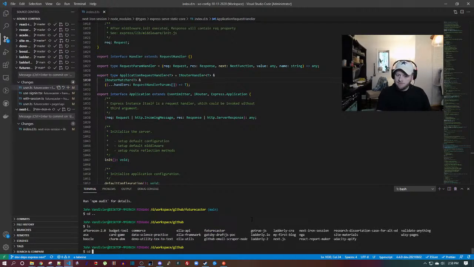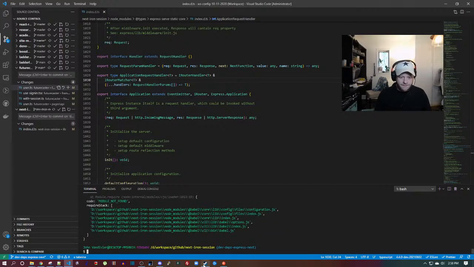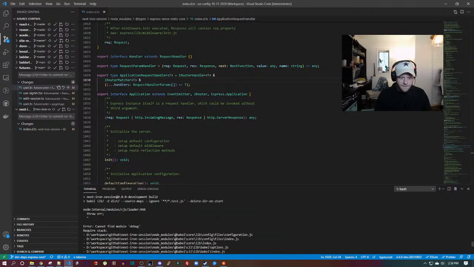cd next iron session npm run build. Cannot find module debug, huh? Okay.